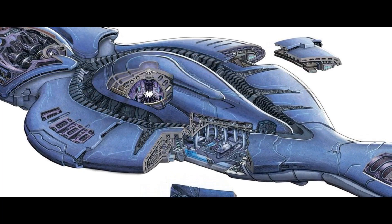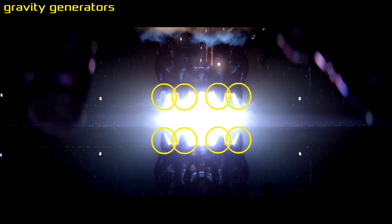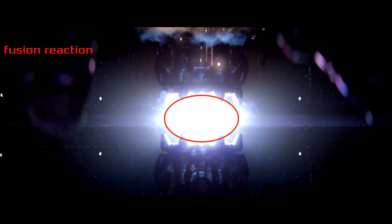The Pinch Fusion Reactor generates energy by the use of artificial gravity generators. There are generally around a dozen gravity generators positioned around the circumference of the reactor, both above and below the virtual core, all aimed inwards to a central point, creating a focused area of overlapping gravitational fields of immense strength. The reactors generally resemble two ring-like carapaces, one positioned above the other, with a void between the two where the reaction itself takes place.